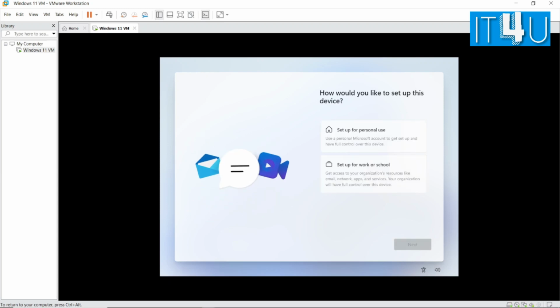Now here it is showing another window which is showing two options. One is for setup for personal use, and the another one is for setup for work or school. We are going to set up it for personal use, so we need to select the first option and click next.